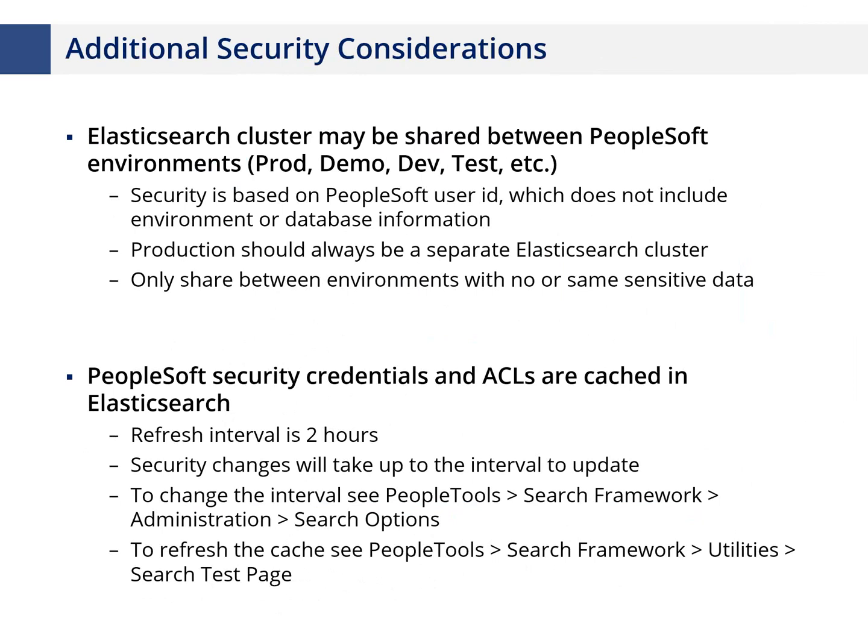But Oracle is doing certain things behind the scenes to make that perform well. One of the things is caching all the security information. So ACLs are cached. At some point, security credentials are actually cached too. And so there are refresh intervals on this. This often catches people by surprise when they're trying to change this information. They're like, why isn't it working? I just changed it. Well, it's not working because these security credentials are cached, and the cache by default is a 2-hour cache. So from a pure security perspective, if you have to revoke something from somebody, you always have to understand that it's not going to get revoked from them for 2 hours.